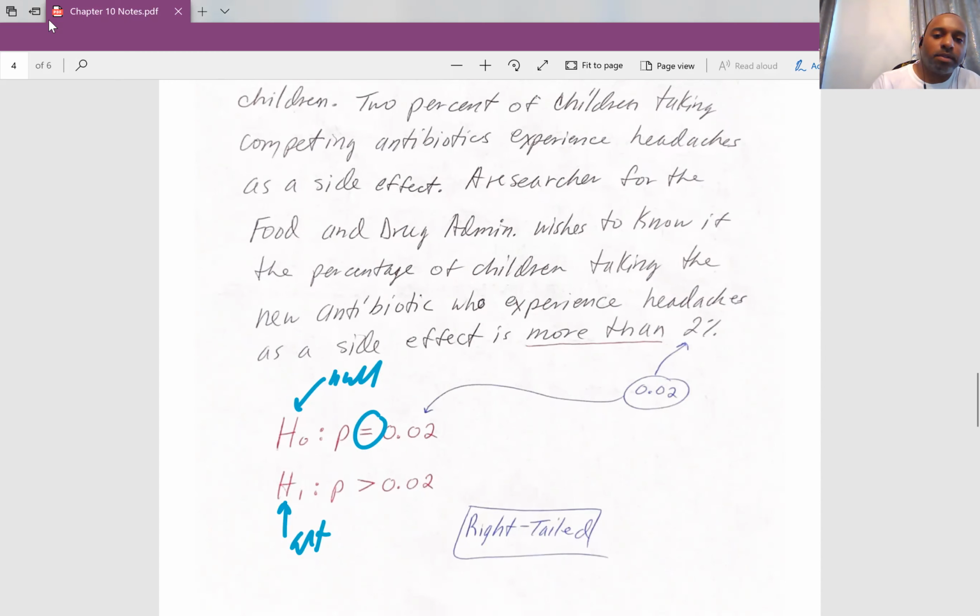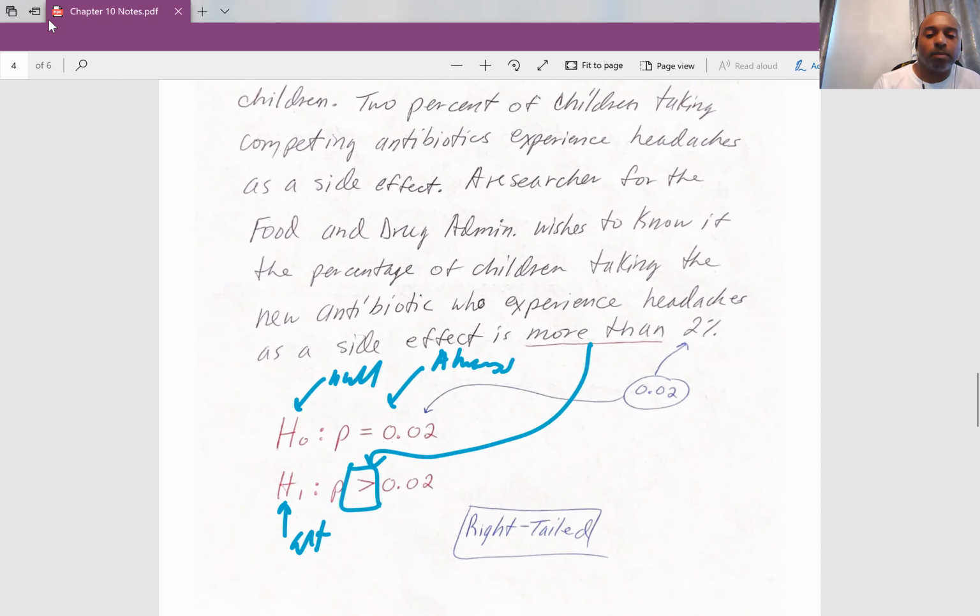The parameter that we're looking at is the percentage, 2%. You write that as a decimal, and that's why we have that here. Don't forget, if I put P here, I'm putting P here. If I'm using 2% here, I'm using 2% here. Those are always going to be the same. Whatever is in your null hypothesis, you're challenging that same statement in the alternative hypothesis. So they have to match up. Now the main thing is what symbol this is going to be. This symbol is greater than because it says more than right here.